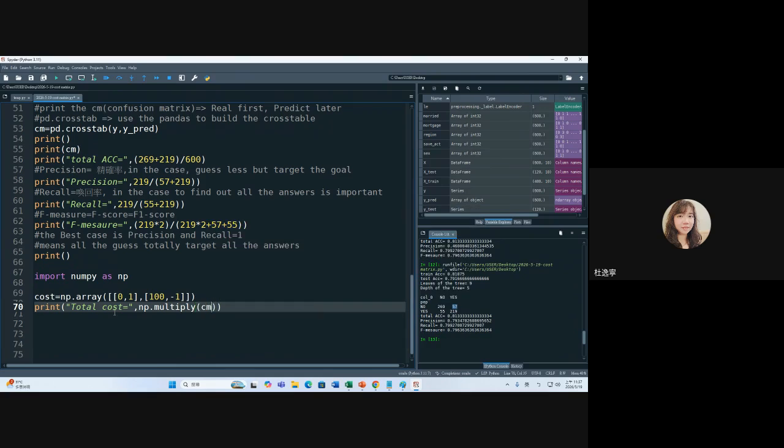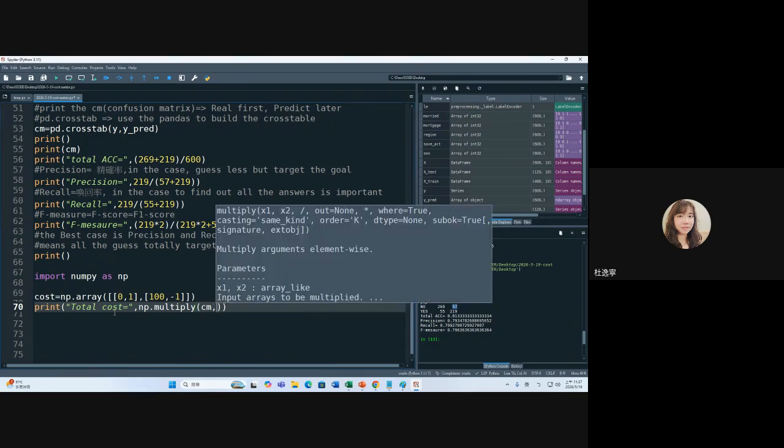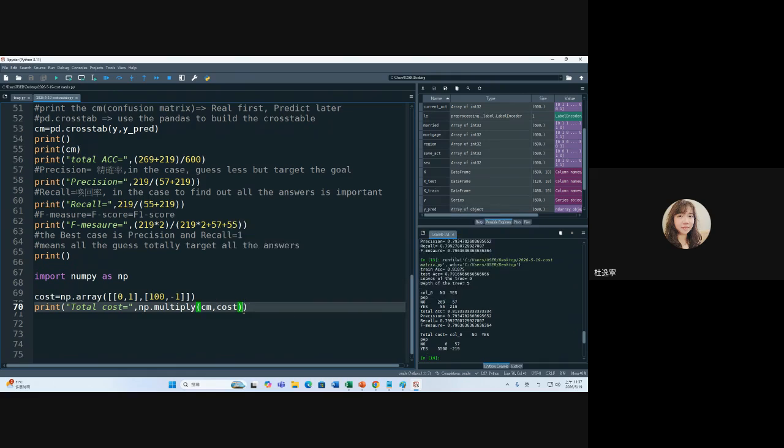The first matrix is CF, confusion matrix. The other matrix is cost. And then 矩阵相乘就会得到这个结果嘛。Yeah. And we want to then summarize. So we dot sum. When we dot sum, you just sum total no and total yes. So we have to sum again. So there are 2 sums here.